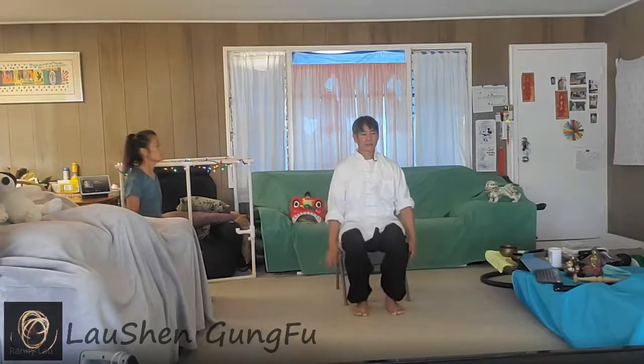Okay, drawing the feet in and pressing down, so breathing in and out. Letting everything vibrate and shake, breathing in and down. Make sure your shoulders are pressing down, stretching down. And one more time, in and out.